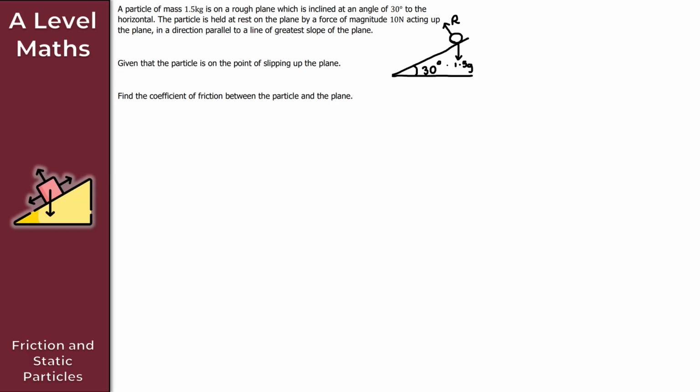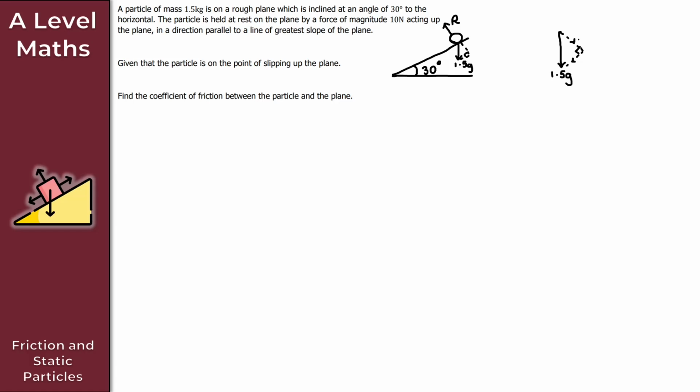For this force, don't forget we need to also split this into components, like so. What this does is form a right angled triangle. As we can see, my diagram is a little bit small, so let me quickly do this over to the right-hand side, a little bit larger. That's my force acting downwards, 1.5 g. As we said, this forms a right angled triangle. We've got this component here, and we also have this component here.